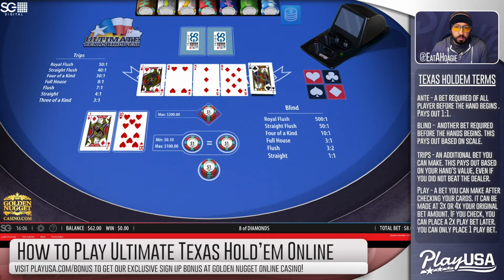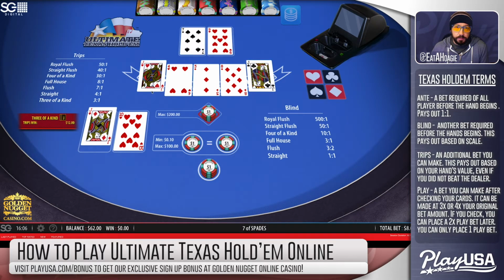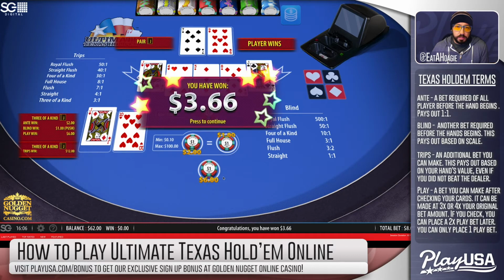Now the board's going to run out, and we have 3 of a kind, 3 jacks, as you can see. The dealer has only a pair of jacks. So as you can see now, we get paid out on all these great things. Player wins. Great. What a great payout that was.